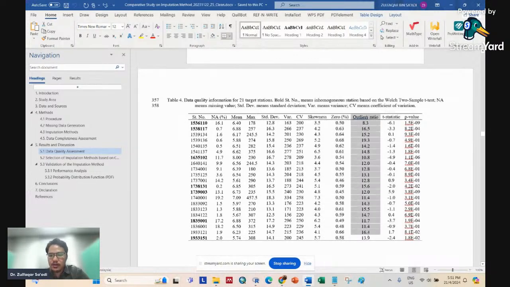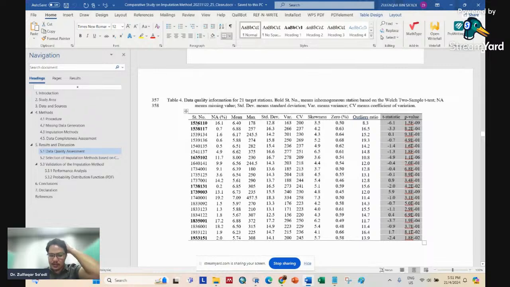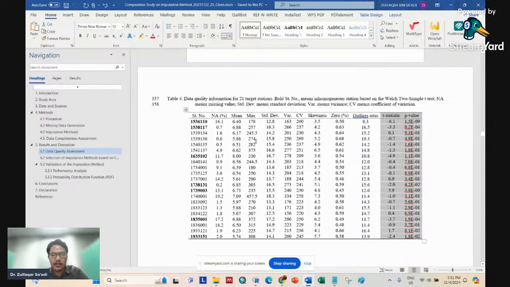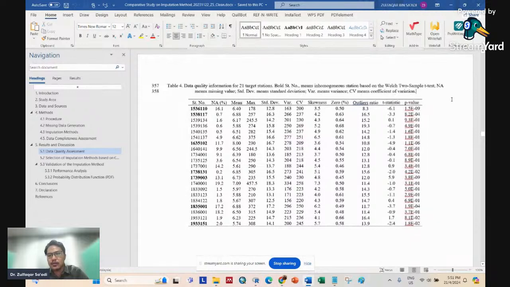Outlier ratio, T statistic value and P value just now for this Welch two-sample T test. So you will get this very nice table from all the statistics that I show you. Actually, there are more statistics, but it's up to you. It's subjective, right? It's up to you which statistics you want to put into this table.